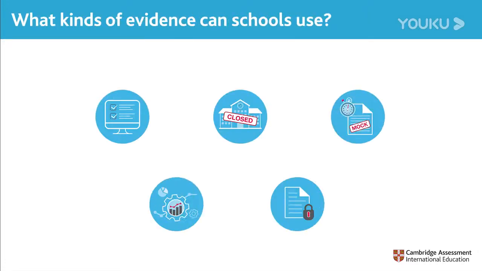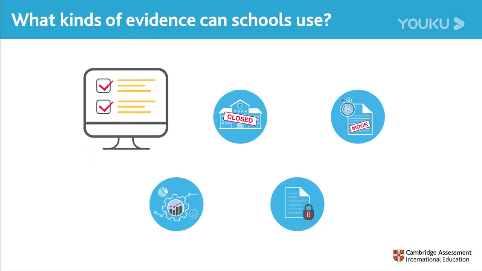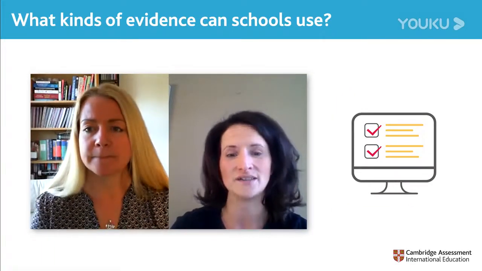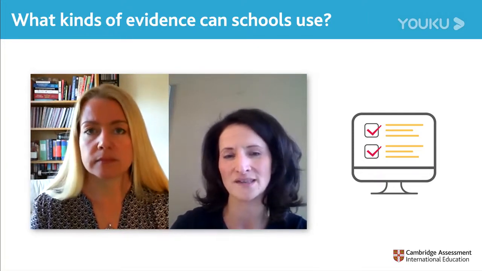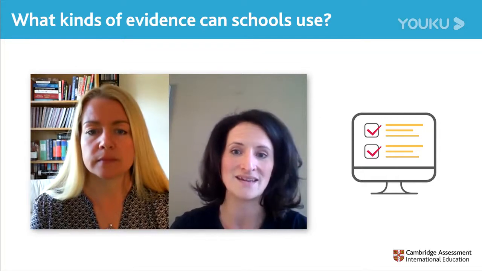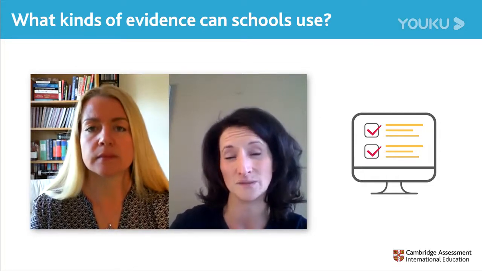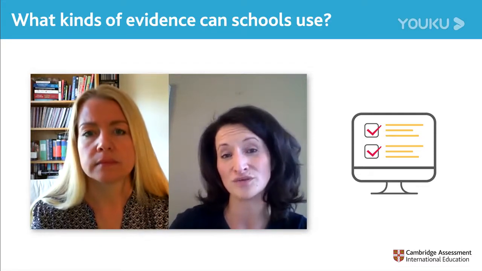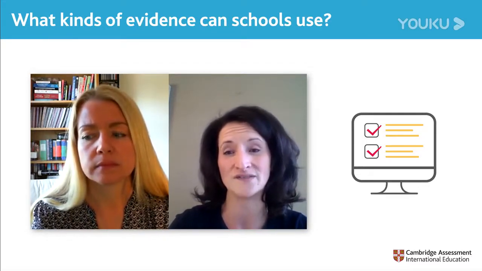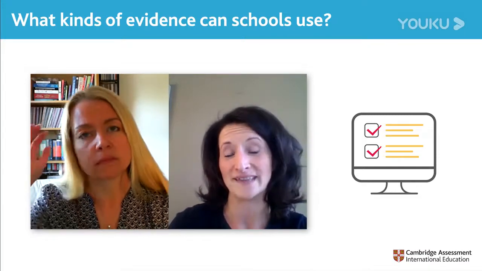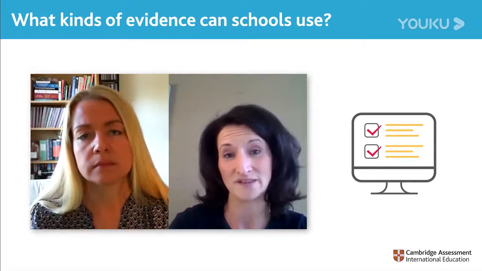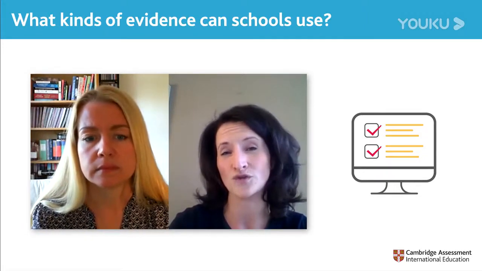Hi, Rachel. Hi, Zoe. Okay, so Rachel, what kind of evidence can schools use to make judgments about their candidates' attainment? Okay, as a subject teacher, you should use all of the evidence that's available to you to determine the candidate's predicted grades, so that you can make sure the judgment you make is as objective and accurate as possible. We trust that you will use your professional judgment to use the evidence available to you in an appropriate way. We understand that different centres may gather different combinations and amounts of evidence. Make a judgment based on what you've got.